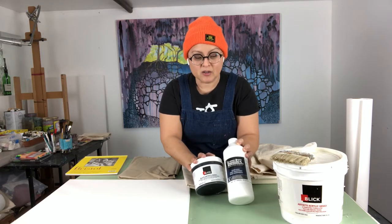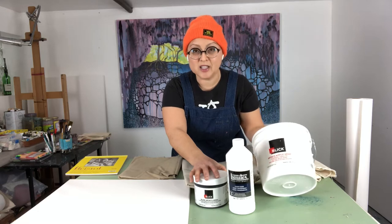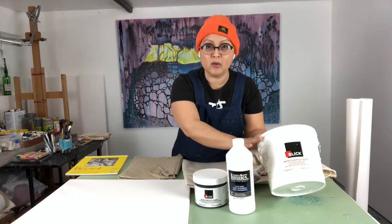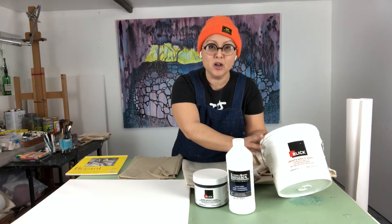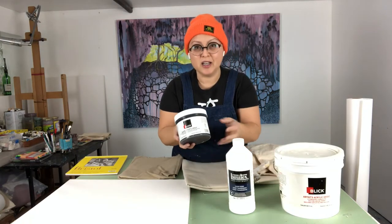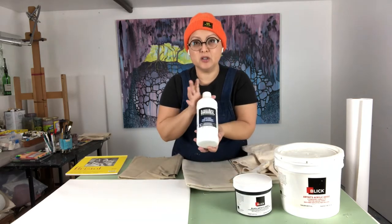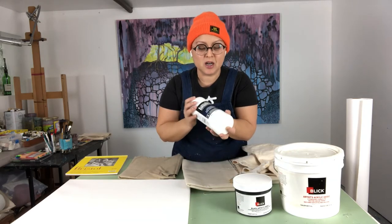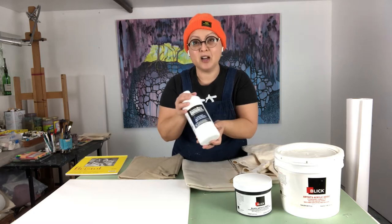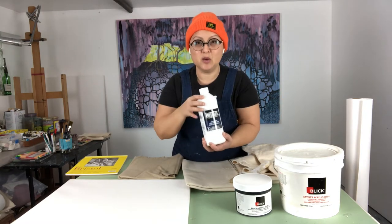Gesso comes in a lot of different types. Typically, the default one is a white acrylic gesso. This is an absorbent ground that you're using to prepare for either acrylic or oil painting. It also comes in black. You can get it in like a bisque color. A lot of times I like to use a clear gesso, and I'll show you some applications for this in a minute. But especially if you're painting on fabric, you want to leave that pattern behind or other surface that you want to show through.